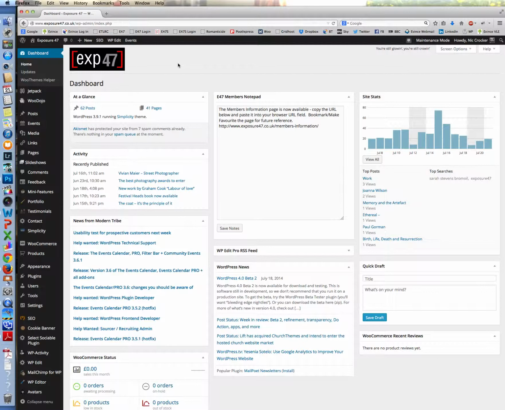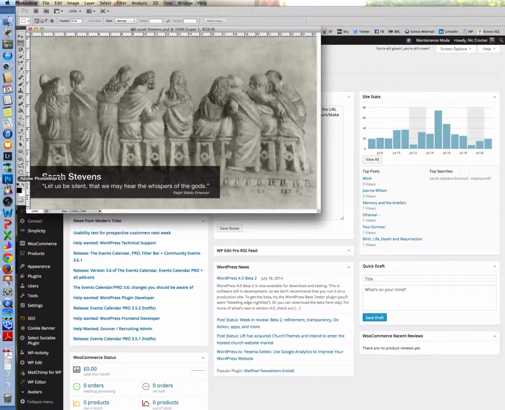So we're going to see how we can edit a front page slider, but we won't start in the website, we're going to start in Photoshop. Now, for the purposes of this screencast, we're going to change Sarah Stevens' front page slider. Sarah has got this fantastic looking image, and she has already branded it by giving the name and the title in the way that we like all our images to appear. We don't really want any images being put up there which don't have that kind of look, so that there's a corporacy to it.